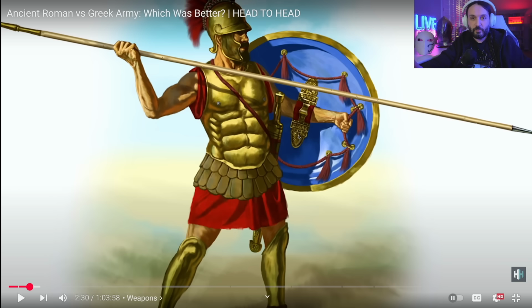Let's put it this way. The reason why we call them short is because we think of medieval weapons. So clearly, if you look at, for instance, a medieval longsword, but even the average bastard sword or arming sword, yeah, they are a lot longer. That's due to the materials, among other things. So that's why we call them short swords. But they didn't have access to the Middle Ages, obviously, because they happened before. So from the perspective of classical antiquity, this is just a sword. And that's the length of a sword.